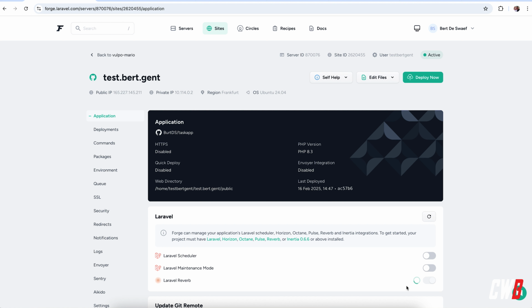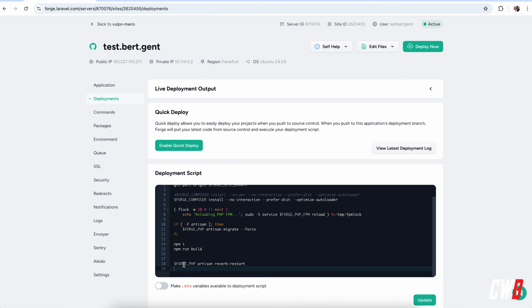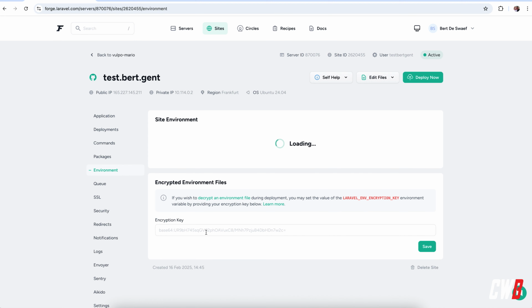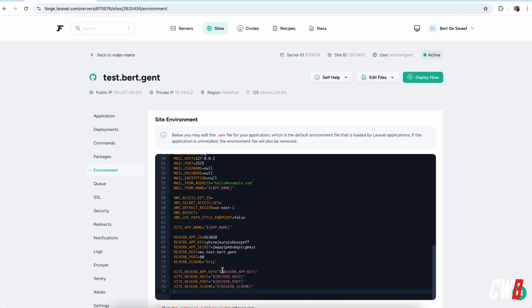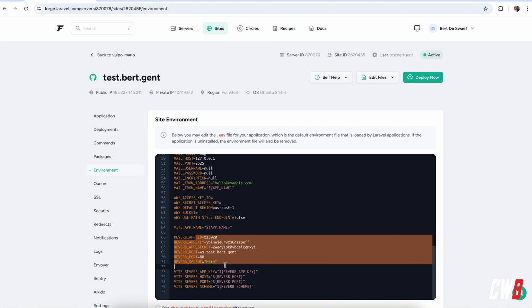This will take a while. All right, it's installed, and as you can see, if I go to deployment, it added Forge Artisan Reverb Restart, and into the environment, it will have added some other stuff like this. The Reverb credentials, all the good stuff is in here as well.